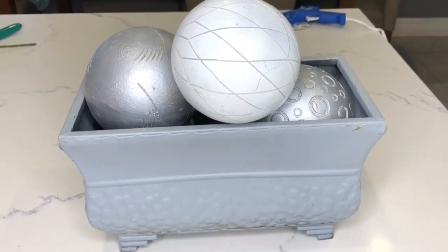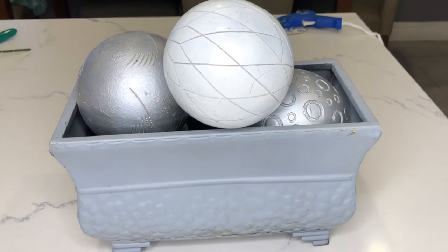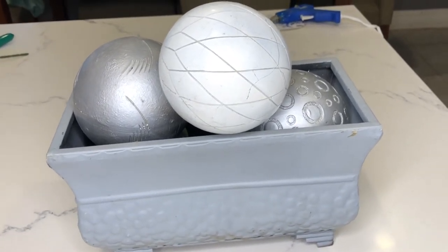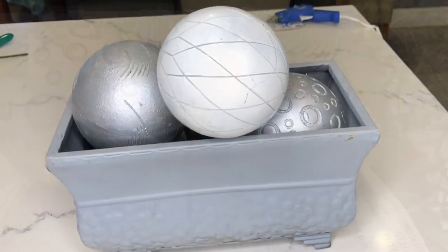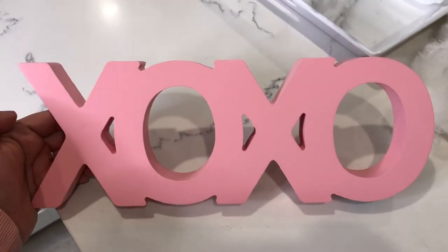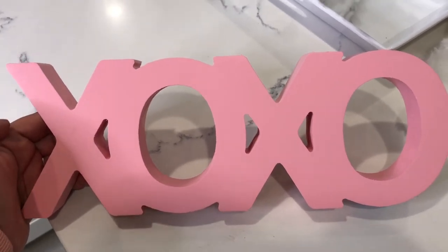Okay, I have this and I don't know what to do with it. So I'm thinking I'm just going to use the balls for now and I'm going to spray paint them rose gold. Let's see how that goes. Okay, I decided I want to spray paint this as well, so I'll be right back.